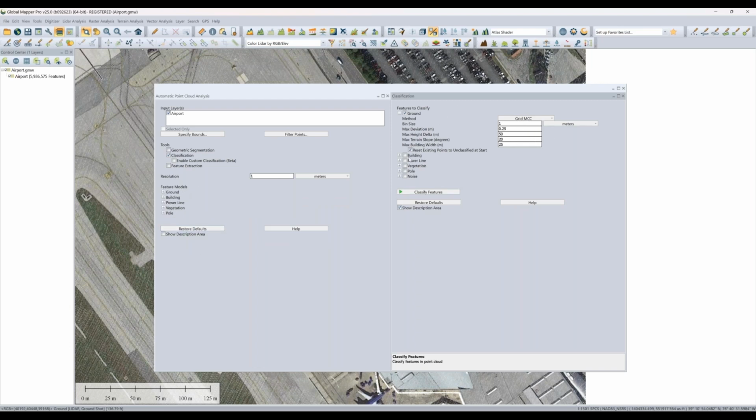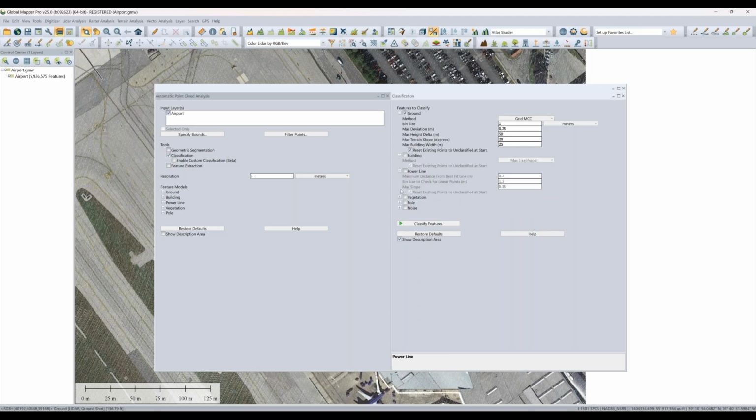All of my classification settings and options are exactly the same as they've always been, and I can expand and collapse them as I need to. So if I'm only concerned with, maybe, just ground classification, I'll start with just ground. If you run subsequent analysis, which you could do all at once, the application will know how to handle that. So it will start with ground and then look to things above ground: building, power lines, vegetation, and things of that nature.